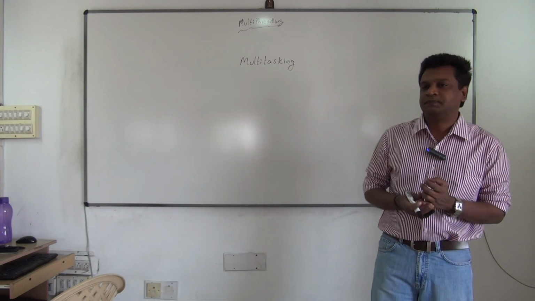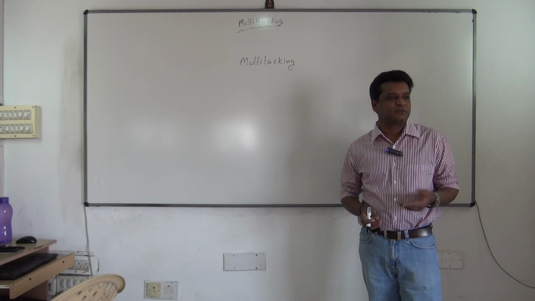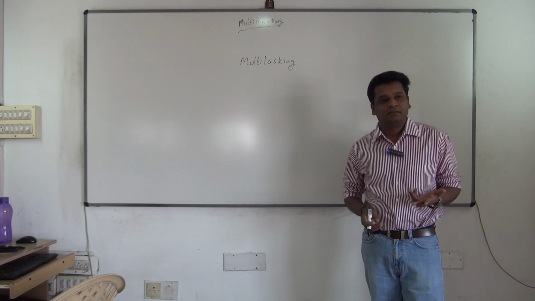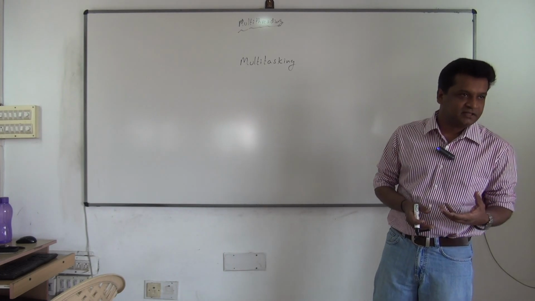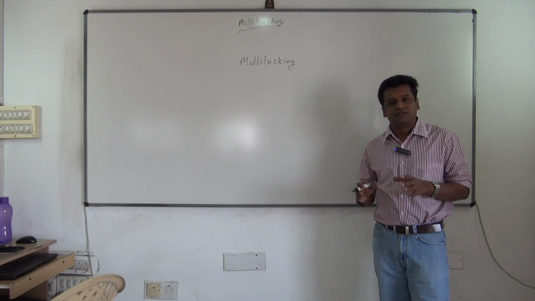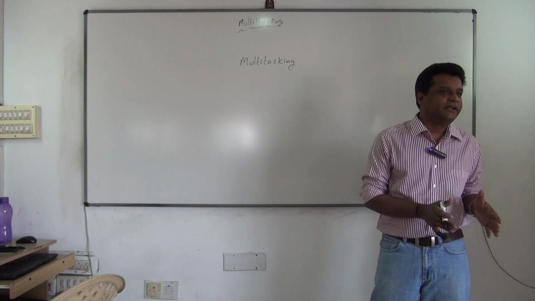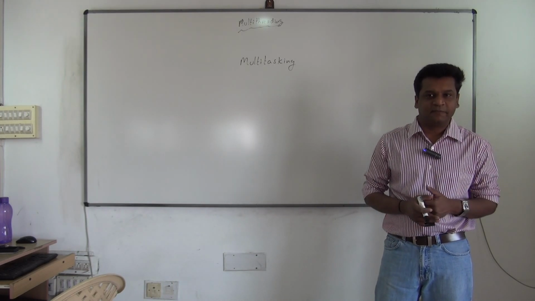What is multitasking? The name itself tells, and you are also very good engineers, you know how to define it. Doing multiple tasks at the same time is called multitasking. It means concurrently you'll be doing them. This many tasks can be done by a computer also. We'll come to computers later, but first we'll see from the real world point of view what is multitasking.